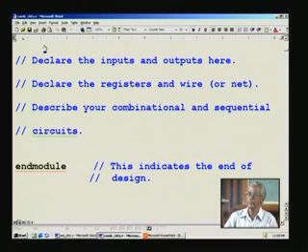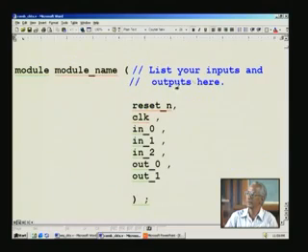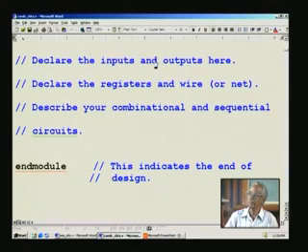And finally, as I said, wherever there is a module, there must be an endmodule. So, in summary, you have nothing more than module and then the module name, followed by IOs, and then your declaration of inputs and outputs, as well as registers and wires, then your actual circuit here, and then finally do not forget to put an endmodule. Note that there is no gap here after end.